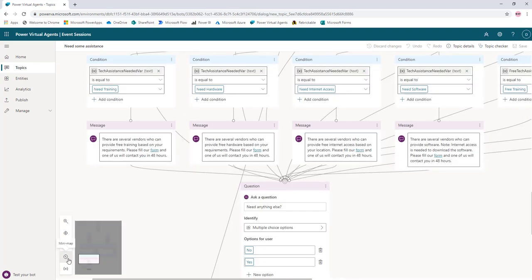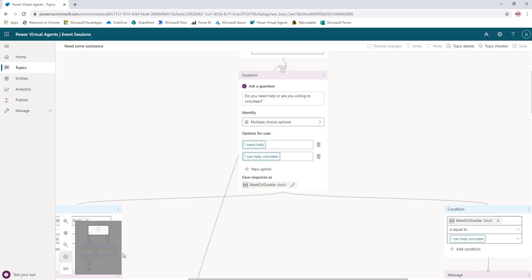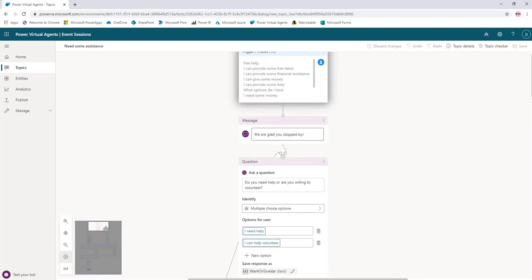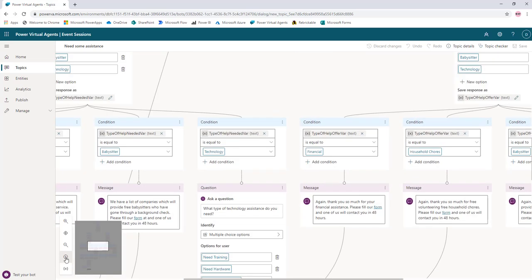See this one over here, which is the mini map. I love the mini map because, first of all, automatically it shows me the overall look of your bot system over here. And then you can just slide it. It's like, oh, I'm going to go all the way to the top. Oh, I need to focus on this one over here. I need to focus on this one. So the mini map is actually one of my favorites.